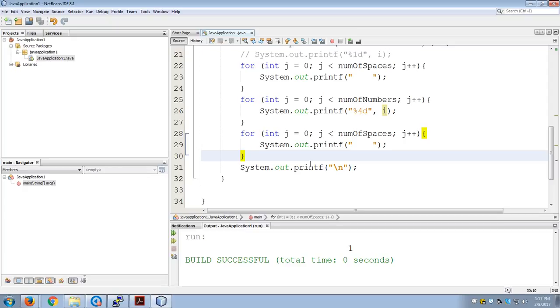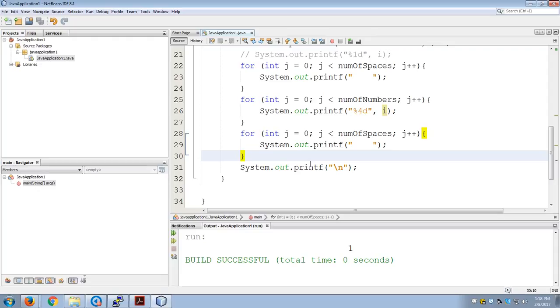And now the thing that I want you to notice in the way that I'm doing this is I'm trying to build building blocks, right? I'm going to modify that building block until I can get to something that's more general. Some people want to do a top-down. I usually do a bottom-up. But you're always going to do number of spaces. You're going to do a loop for the number of spaces, and a loop for the number of numbers, and a loop for the number of spaces. So we printed out one line. Zippity-doo. Congratulations to us, right?